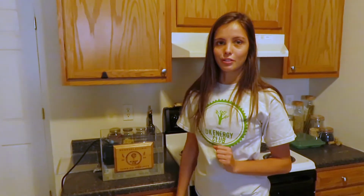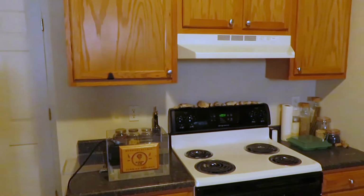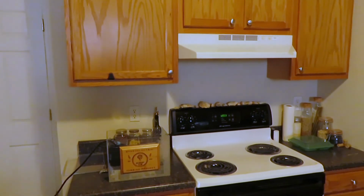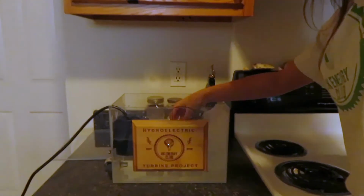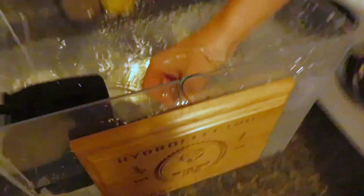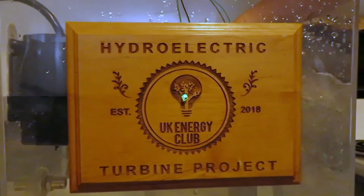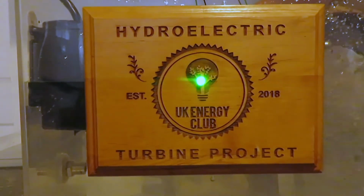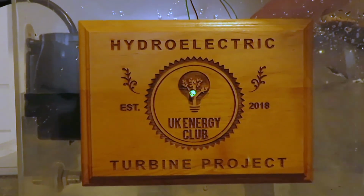Speaking of showing people what hydroelectric energy can do, let's see it work. Right now, I'm holding our turbine in place because the project isn't quite finished, and it is generating enough electricity to turn on this LED in the middle of our Energy Club sign. Cool, right?